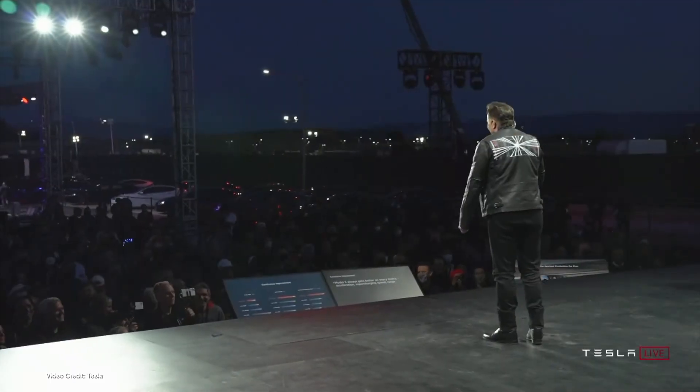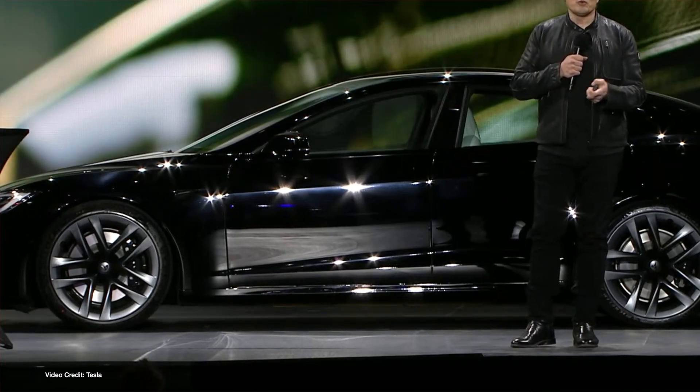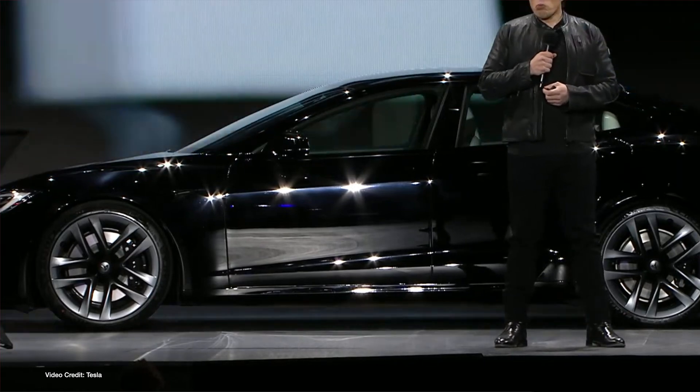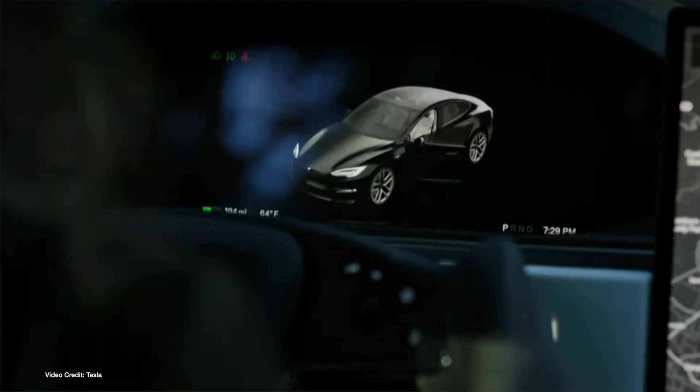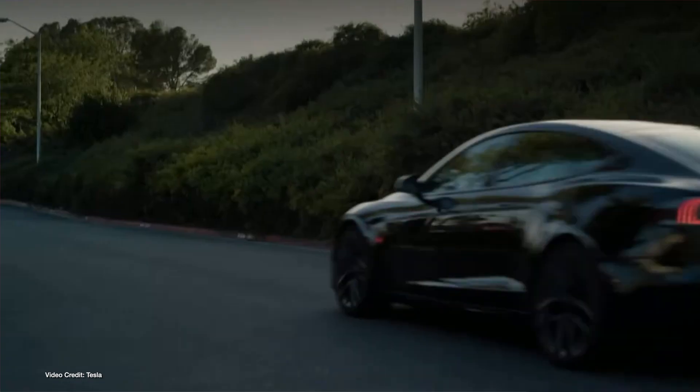With Tesla's vision-based autopilot system now standard on all Teslas, Elon Musk explained during the Model S Plaid delivery event that traditional gear selectors are no longer required because the car can infer your desired direction simply by looking at its surroundings. It's a feature Tesla calls Autoshift Out of Park — a beta feature not turned on by default, but which drivers can opt into through an on-screen menu. With it enabled and you parked forward in a garage, the car can see a wall in front and select reverse. When it's backed out and sees a clear path ahead, it automatically picks forwards, and during a multipoint low-speed turn it will try to guess which direction you need to go next.